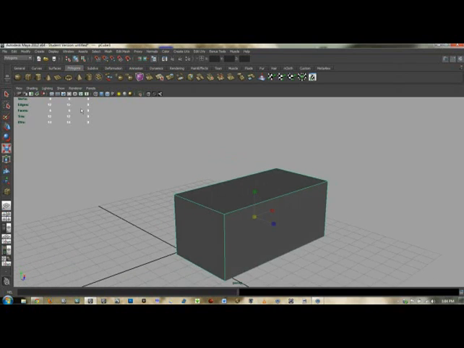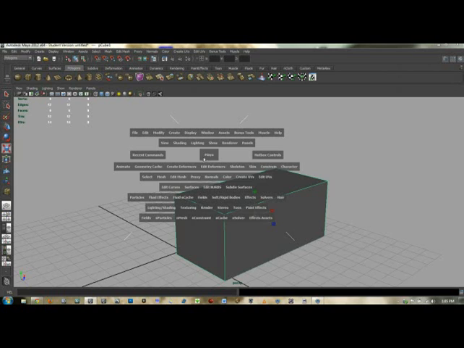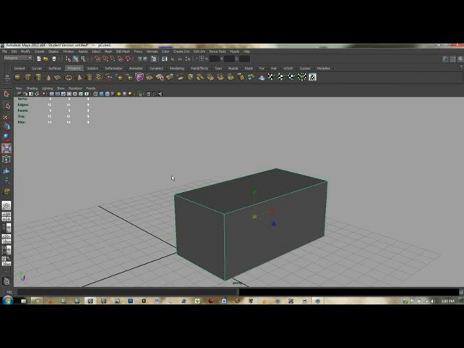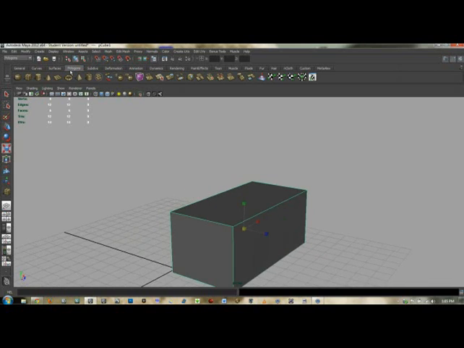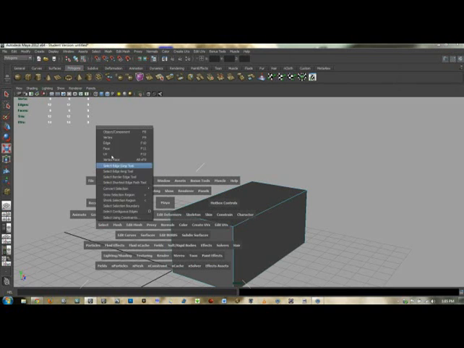Would you go polygon for another box? Yeah, polygon. Go in your polygon tab, or if you hit the space, should be. I don't really use that one for polygon. But yeah, just go to your polygon tab and just create a new polygon or new box. Just extrude it up. Now, let's select the face, the top face, by hitting the F11 key, or going to select, and then face.